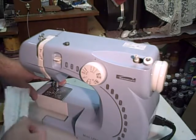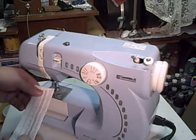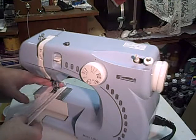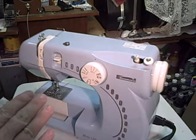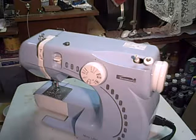I think you can also do buttonholes with it, and that has something to do with these stitches here on it too. But other than that, whenever you're sewing, you let the machine pull the material through. You don't push it or pull on it, just let it go to speed. And the pedal, the speed pedal on it, is very nice. It's real smooth. The other sewing machines I got, seems like you push down on the pedal and then it kind of takes off, and then you got to back off on it to control speed. This one, it works real smooth. It comes up real slow and starts. Okay.